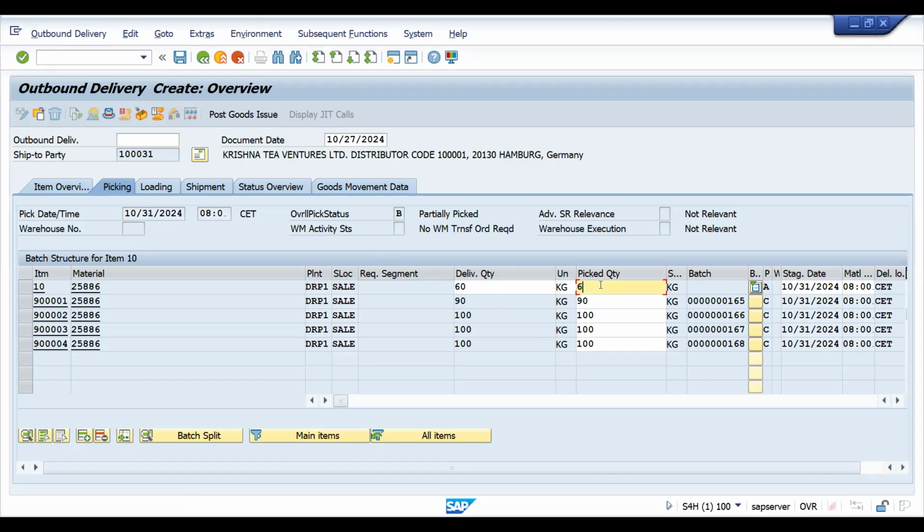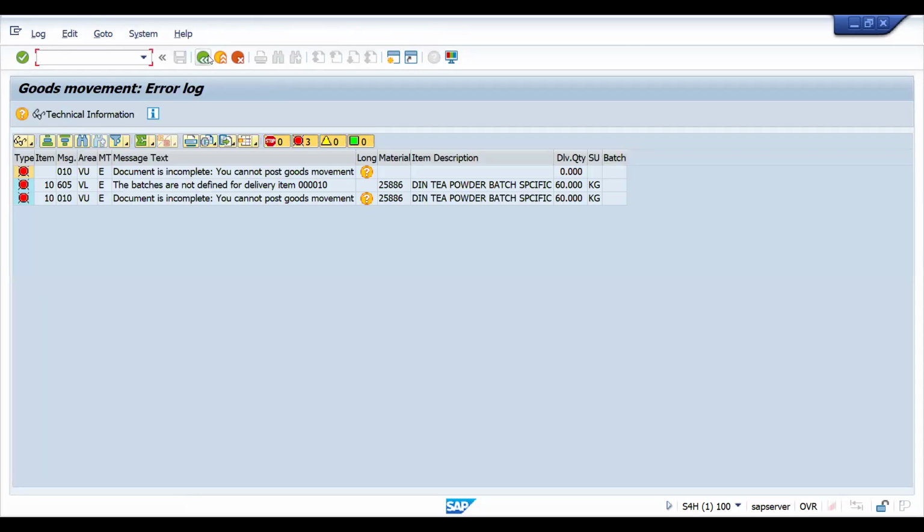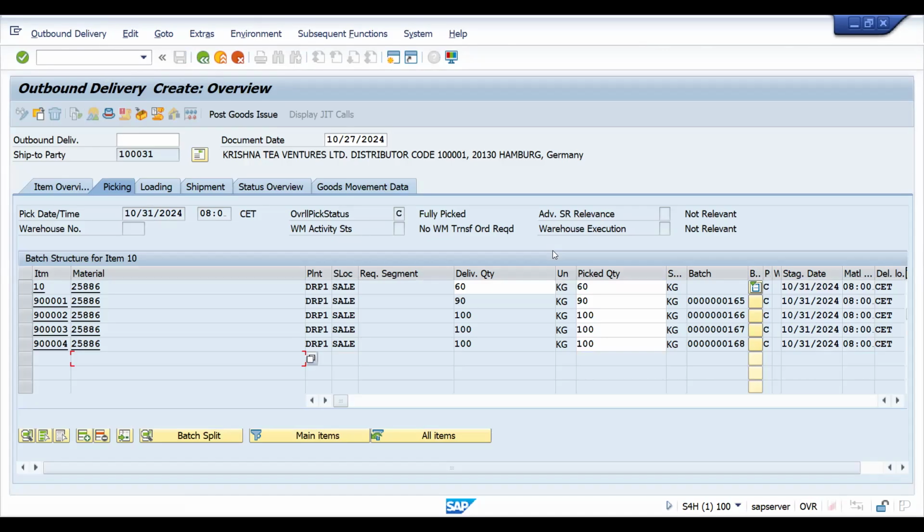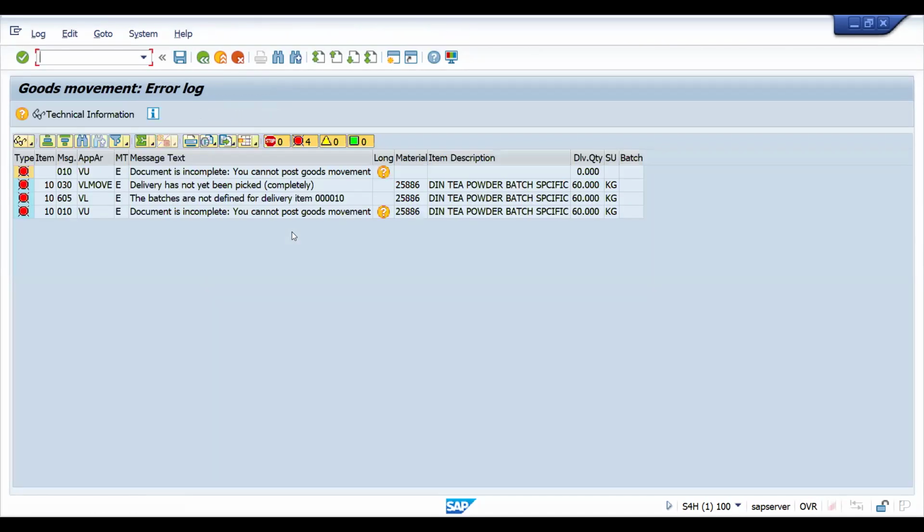Let's complete this. Let's try to do the post. Let's take this one out once again. Line 10.